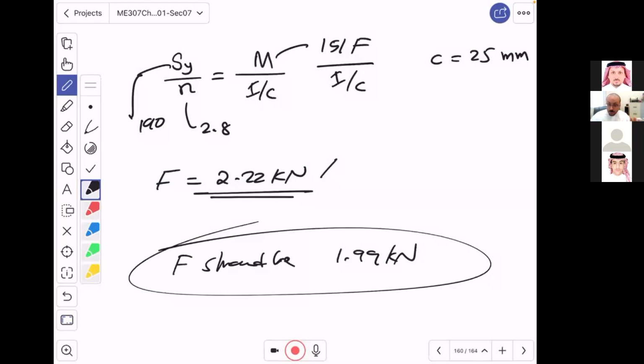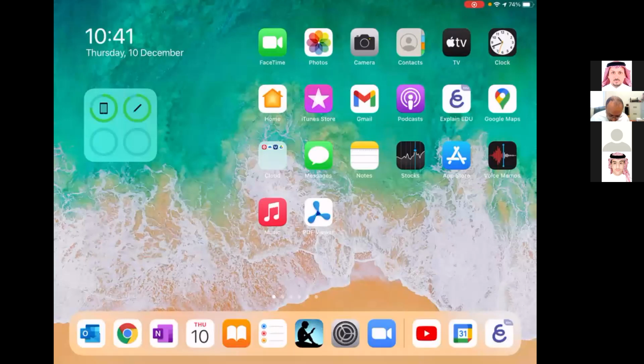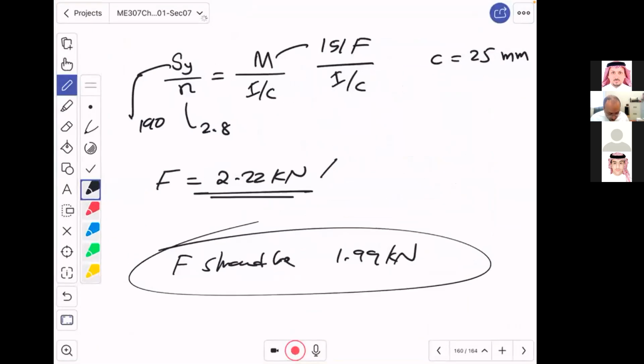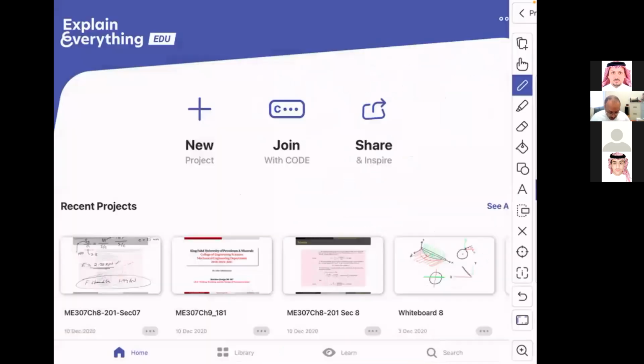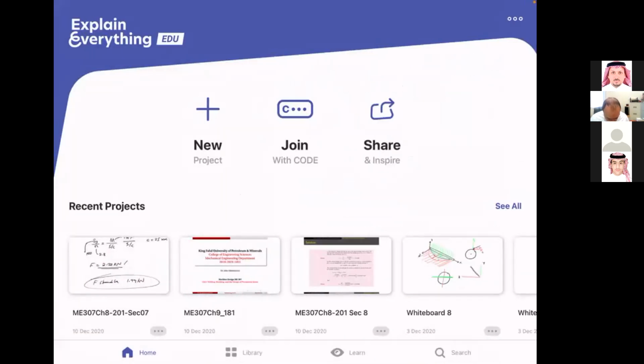Now, I hope this is a very good exercise for you. What are we gonna do? I want to go in a few minutes, ya shabab, and talk about chapter 9, just to give you an introduction about it. Then we'll take the attendance and we will end the lecture. Of course, we will see you on Monday, ya shabab, as I told you on the blackboard through the announcement. So let me show you.